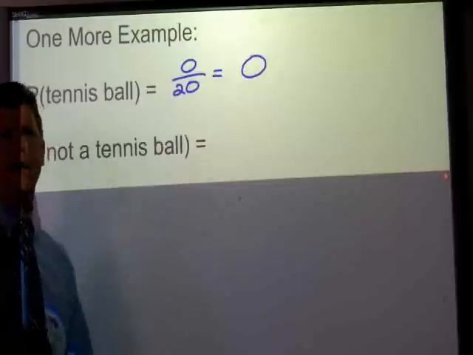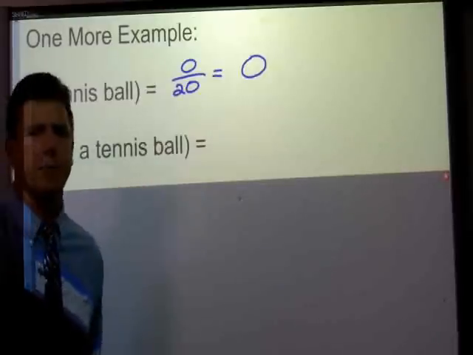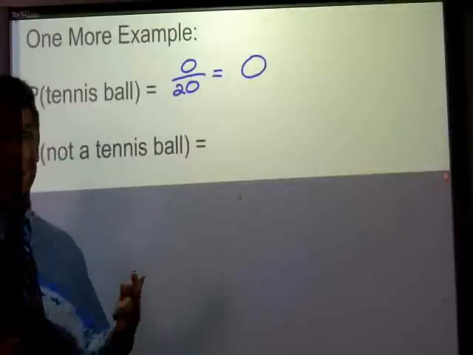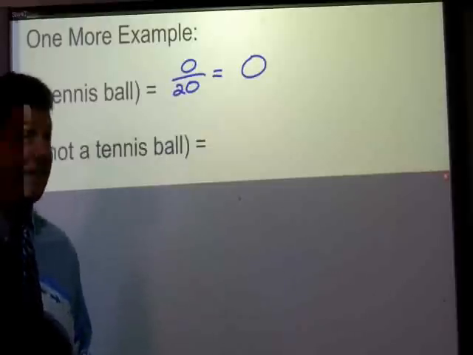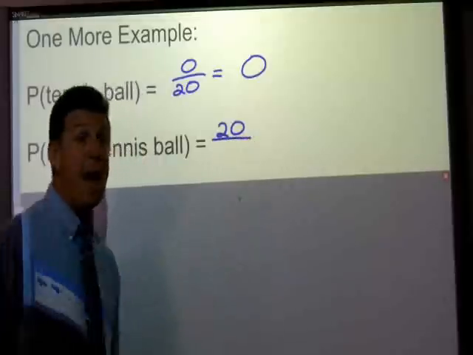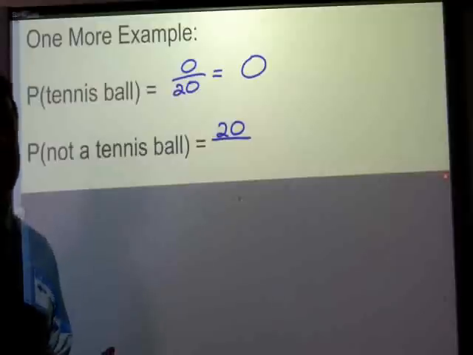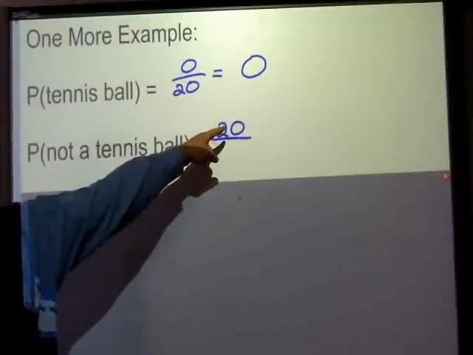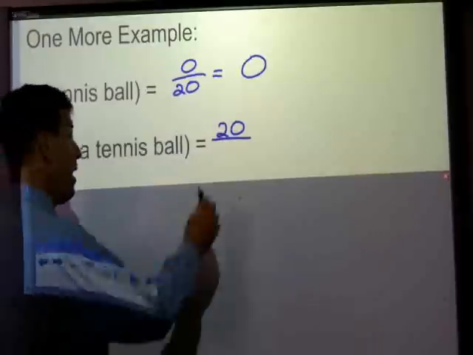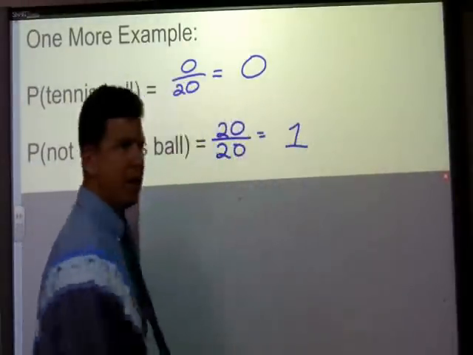What's the probability I do not get a tennis ball? Let's say I'm in line and I just don't want a tennis ball. Well, guess what? There are no tennis balls, so any one of those balls that I get is going to be favorable. There are 20 ways for me to be happy. There's volleyballs, basketballs, soccer balls, kickballs. All 20 of those playground balls are going to be favorable experiences out of 20 total. 20 divided by 20 gives me 1.